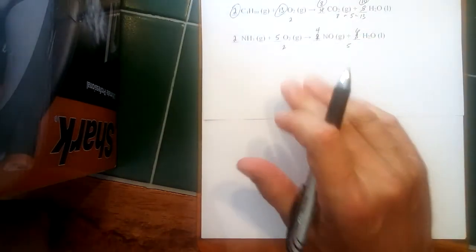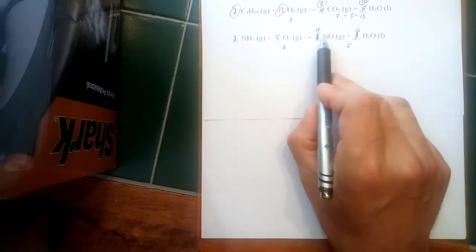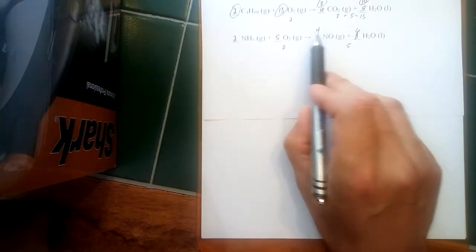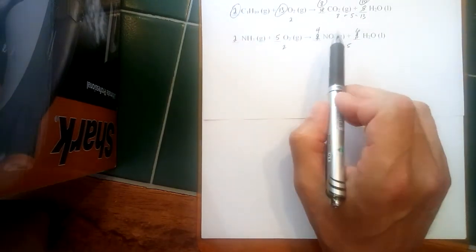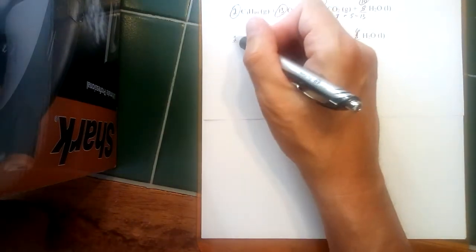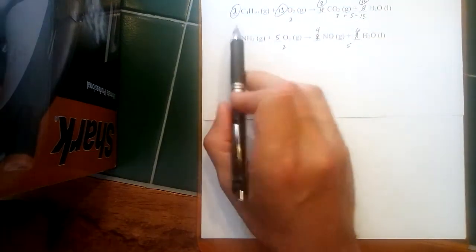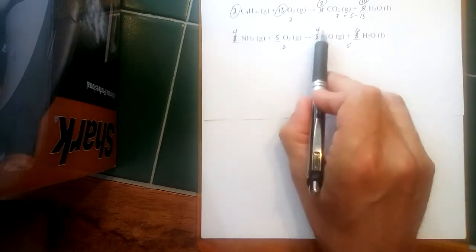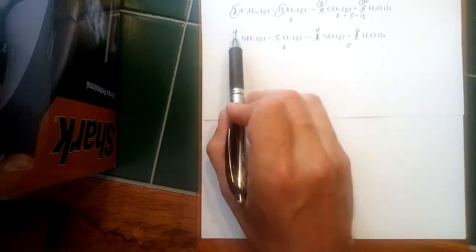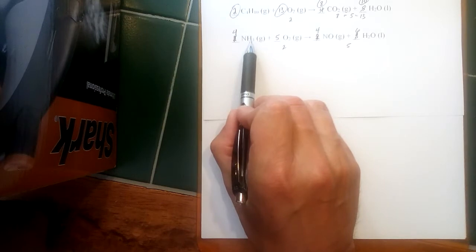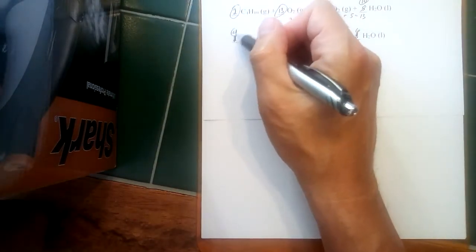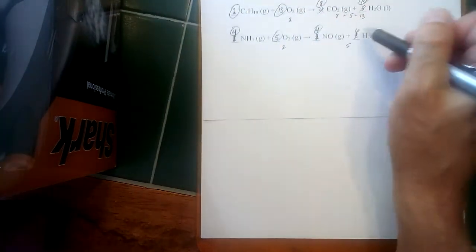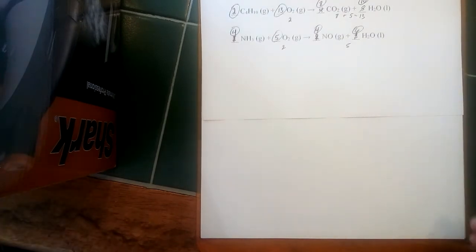So oxygen is balanced. Now I just need to factor in what I've done to change the nitrogen and the hydrogen. So 4 nitrogens, 12 hydrogens, right? But an easier way to keep track of that is we doubled both of those, meaning we need to double this. So 4 ammonia would be 4 nitrogens. That would balance with the 4 nitrogens here. 4 times 3 would be 12 hydrogens in the reactant side. 6 times 2, 12 on the product side. And there, that equation is balanced with 4, 5, 4, and 6 for the coefficients.